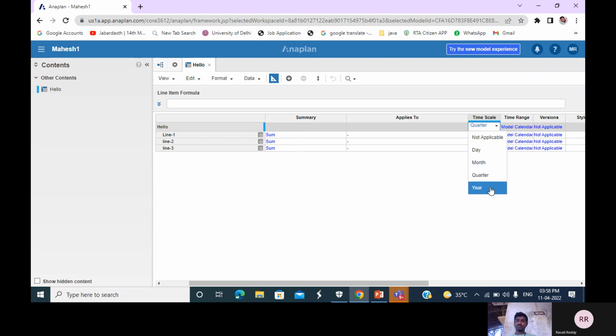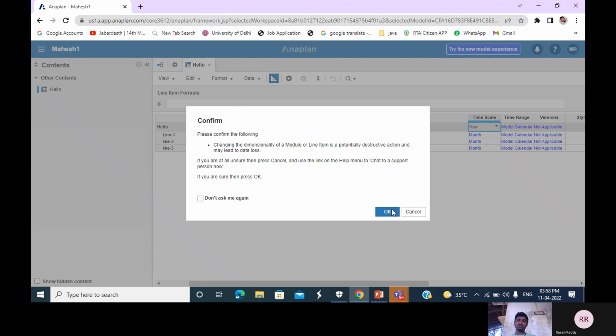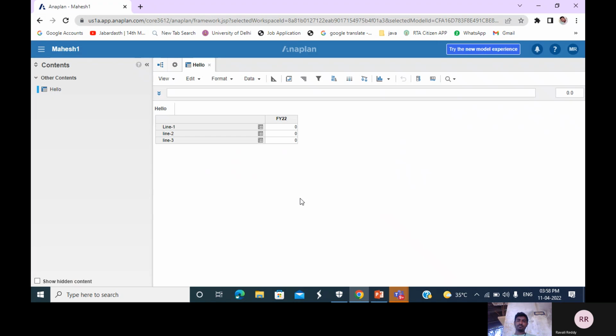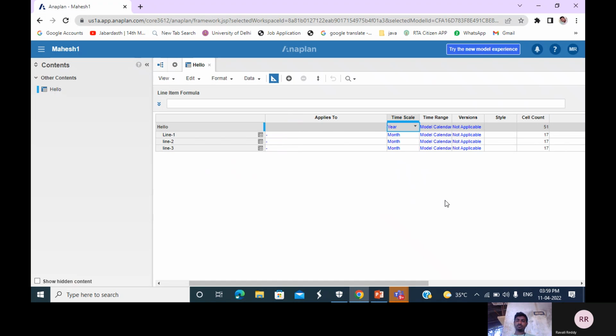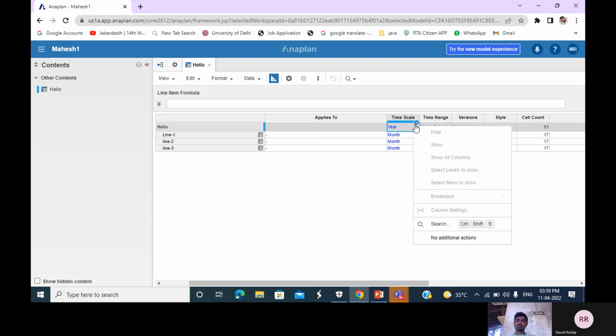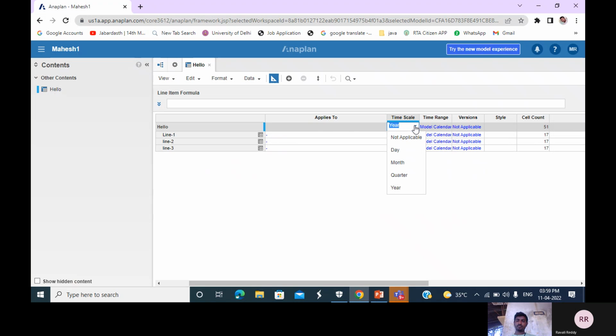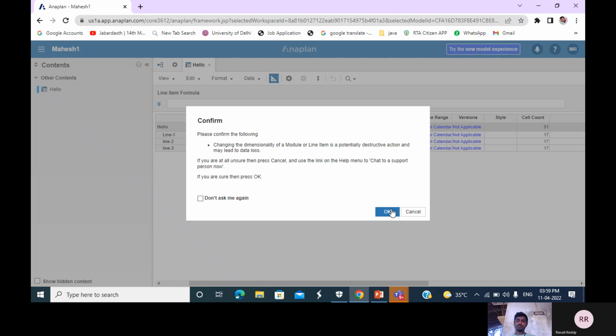Go to the years, which will display only year values. This is only the year, FY meaning fiscal year 22. I'm selecting only months.